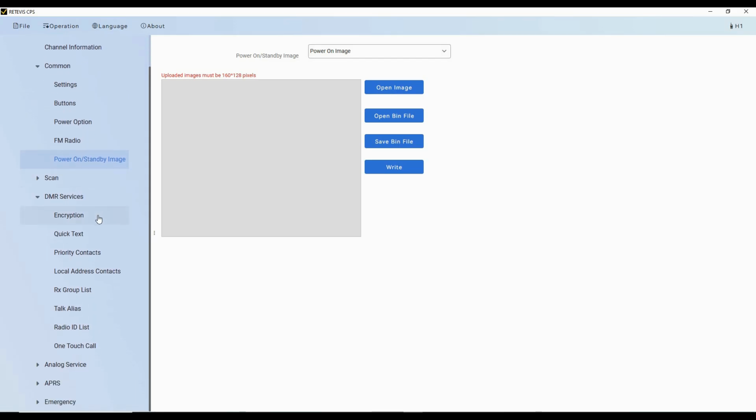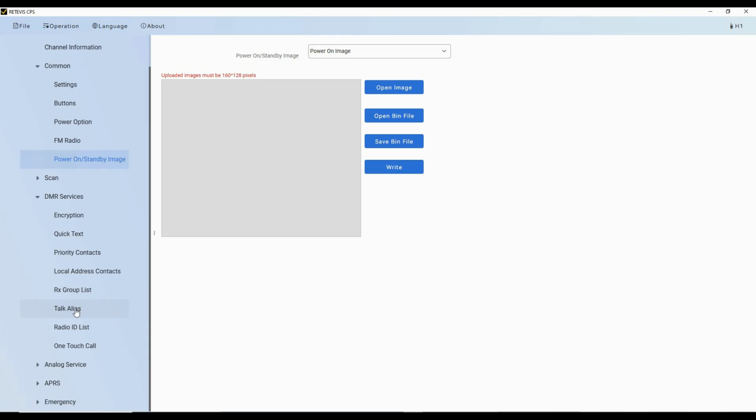And so as you can see, the big thing about setting up your DMR radio is going to be these DMR services. So you need the user list, you need your priority contacts, you need your receive groups to fill in a channel, talk alias, you can turn it on or off. It's not a requirement.